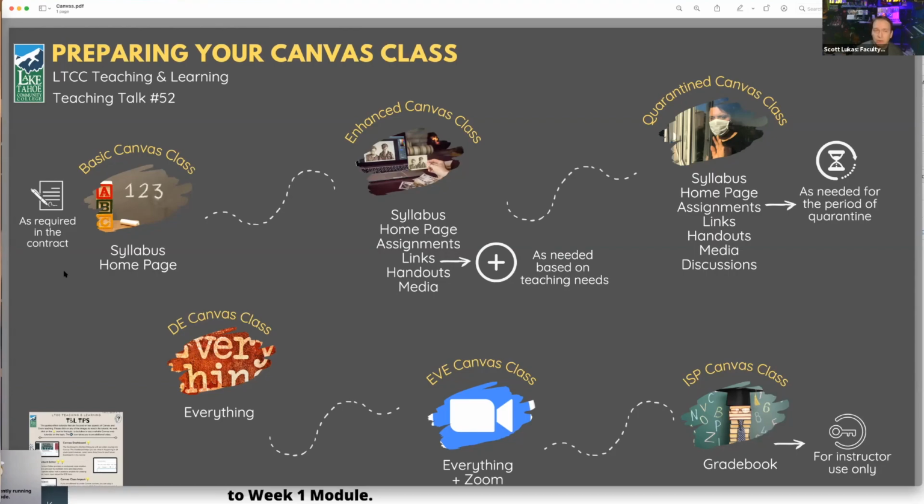So this is more geared at classes like golf, or a biology class that is only taught face-to-face, where you just have your syllabus up there and your home page. The enhanced Canvas class would be the same, a bio class or a basketball class or an art class, but you want to include a few more things because you like your students to watch videos outside of class, even though you're working face-to-face.